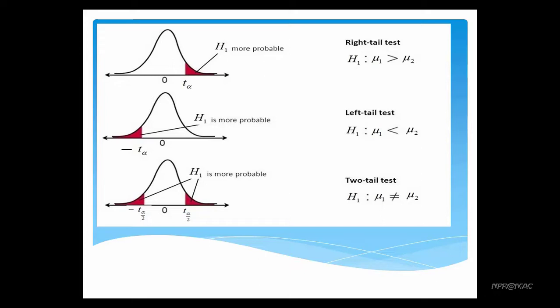The rationale behind these critical regions can be explained in a simple manner as follows. We know that the sample mean is a very good representative of the population mean. So if the first sample mean is larger than the second sample mean, it indicates the possibility that the first population has larger mean. This also makes the value of the test statistic large.